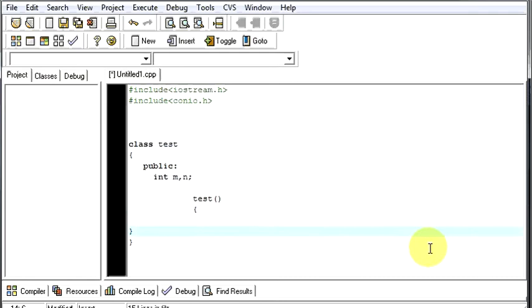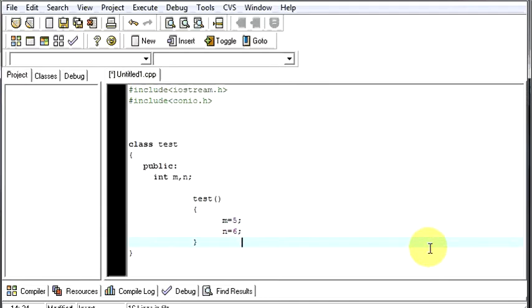It will not have any return type because a constructor will not return anything. So let us give the value 5 to m and n equal to, say, 6.